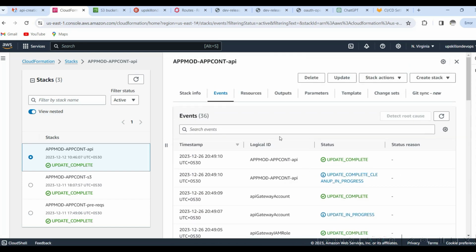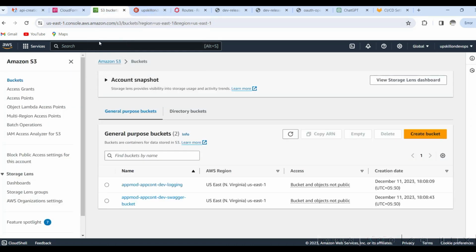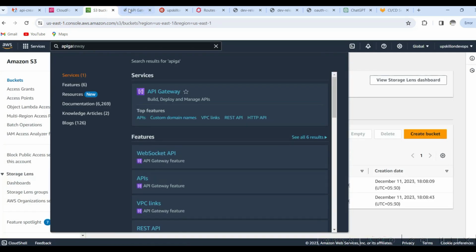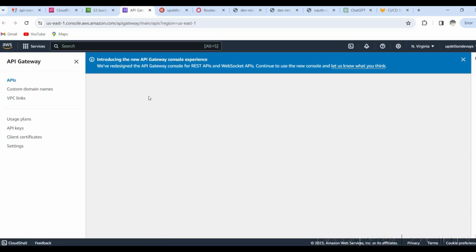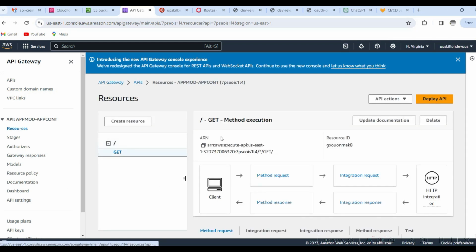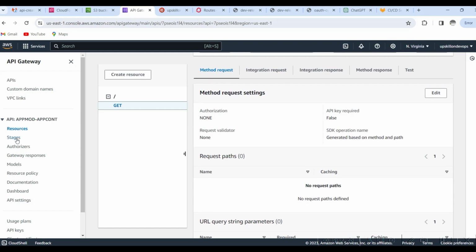Okay, so now go to API Gateway. Check that. So we have the DNS name, right? Just check that one. I just open that one. Okay, so where is this stage?